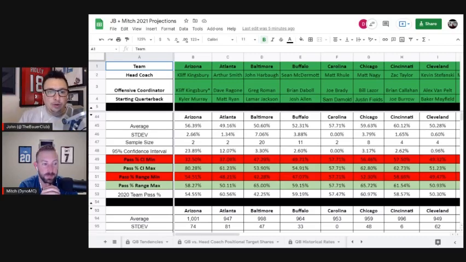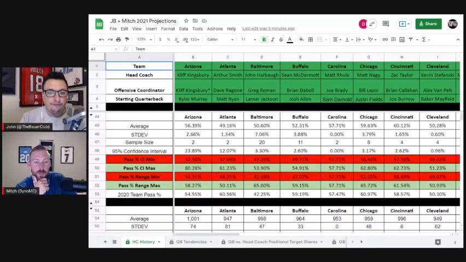Before we really get into it, I just want to go over the process that I have in place and that Mitch has in place. Mostly you keep me in check. That's exactly what this is, checks and balances. So I'm sharing my screen, showing what I did behind the scenes. I started this last year for our projections: head coaching history, and then hidden rows and all that good stuff, but developing a 95% confidence interval.